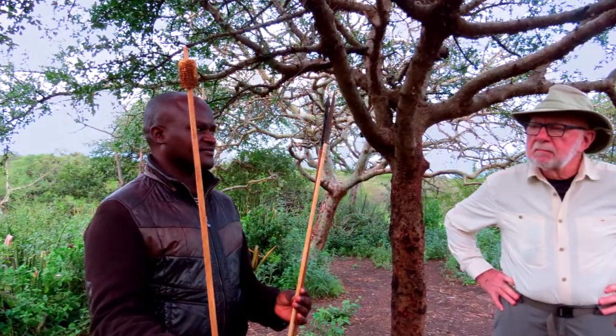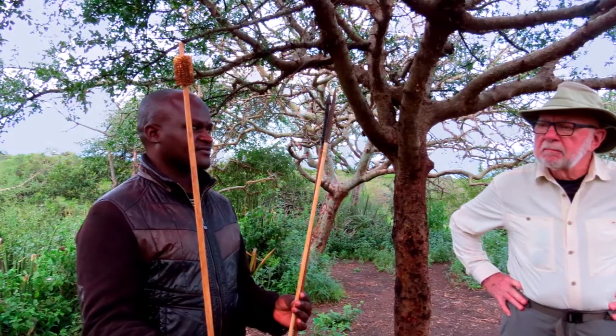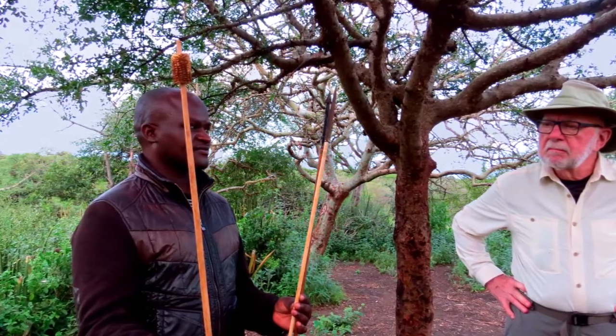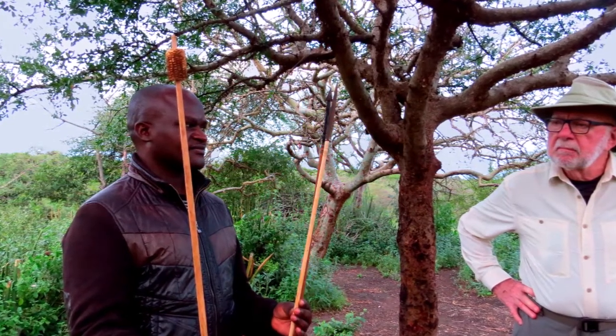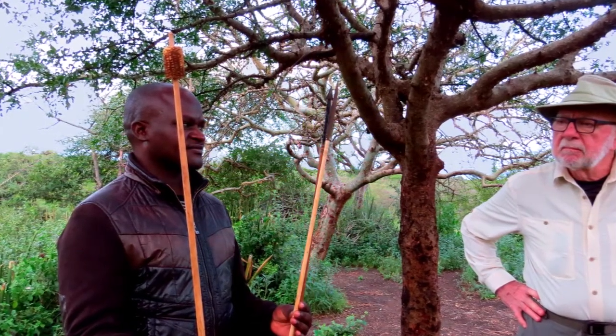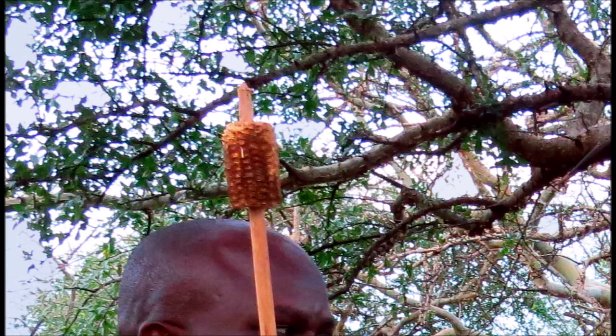That was our interpreter, who told us about the Bushmen in this valley. He said they are called Hadizabi. It means Bushmen in English. Then he described the 3 kinds of arrows they use for hunting. One is the soft arrow used for small animals like birds, squirrels, and rabbits. It has a small corn husk on it to stop the arrow before it tears the animal apart.